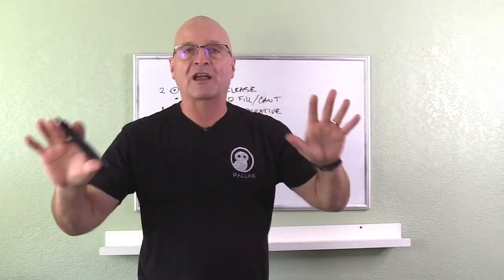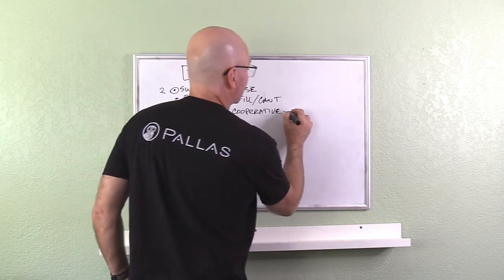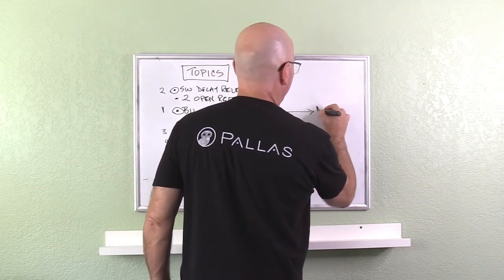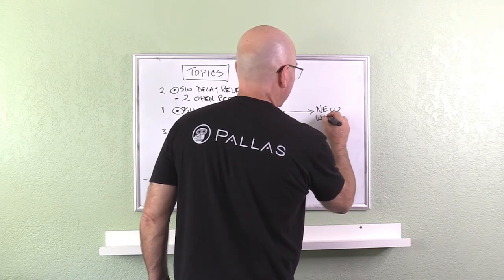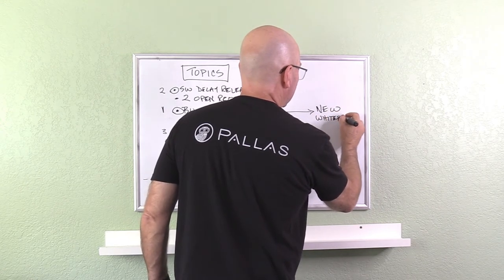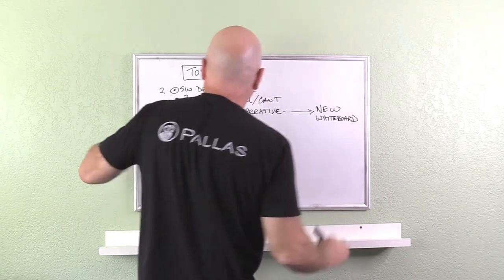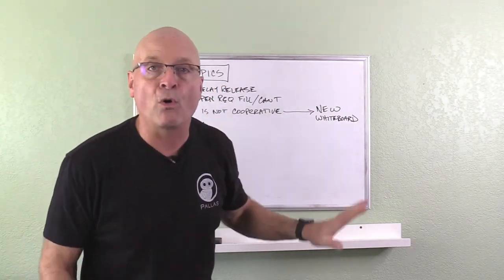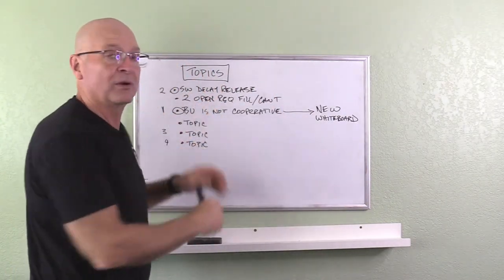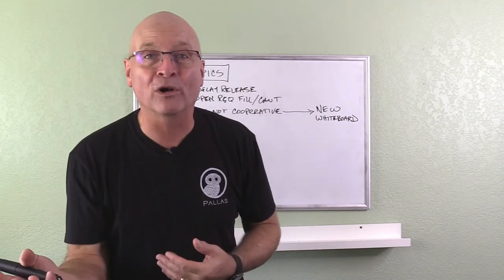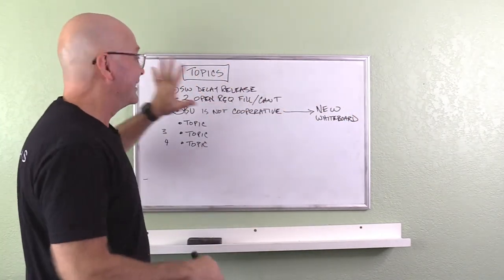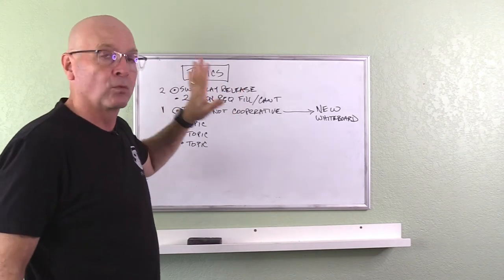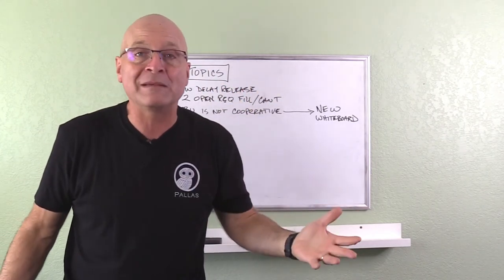Then what we'll do is we'll take this over to a new board. I usually have a place with two boards, a new whiteboard, because I want to make sure that I keep this around the whole meeting. We're going to keep going back to it. Typically a flip chart will work or one of those flip charts where you tear off something and stick it on the wall. This becomes the roadmap for the next day or two or however long your team meeting is.